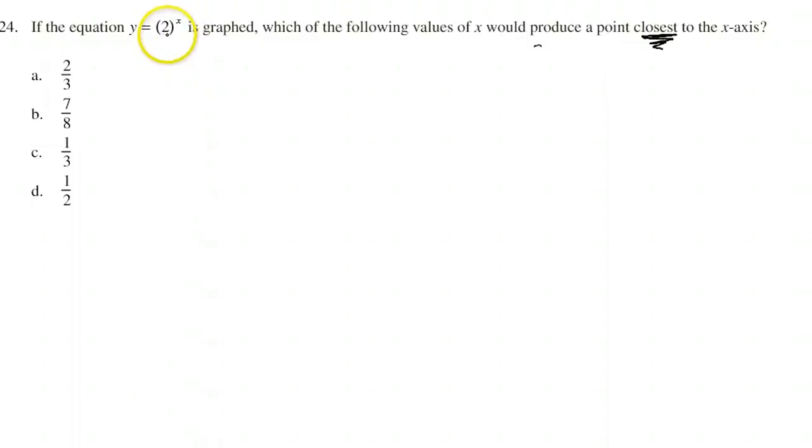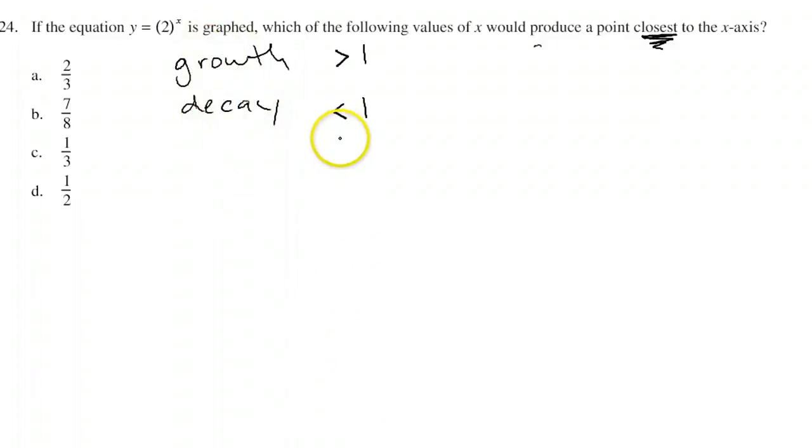So it's an exponential equation when the x is in the exponent, but is it growth or decay? The way we figure that out is by looking at the base, the growth factor. If it's bigger than 1, then it's growth. If it's less than 1, it's decay. Because if I'm multiplying by a number bigger than 1, that's more than 100%, that's getting bigger and bigger. If it's less than 1, that's like a fraction of something, making it smaller and smaller, taking a piece and it's decaying away. So here I can see that it's a number bigger than 1, so this is in fact a growth equation.